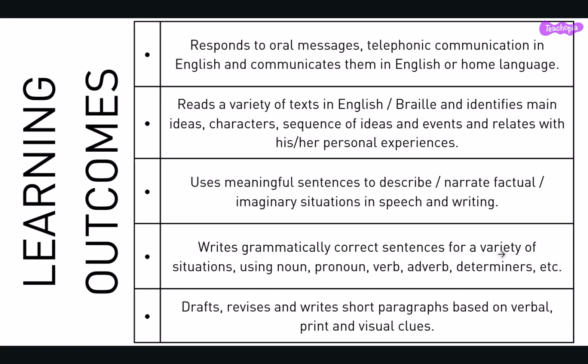Whereas the learning outcomes: the students will respond to oral messages and telephonic communication in English and communicate them in English or home language, read a variety of texts in English, and have an idea to sequence the events. They will use meaningful sentences to describe imaginary situations through speech and writing. They will write grammatically correct sentences and will be able to draft or revise and write short paragraphs based on verbal, print, and visual clues.